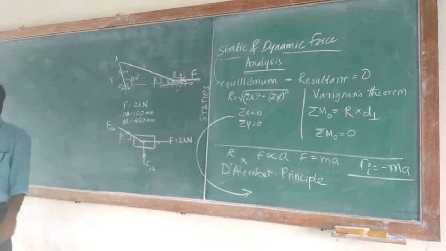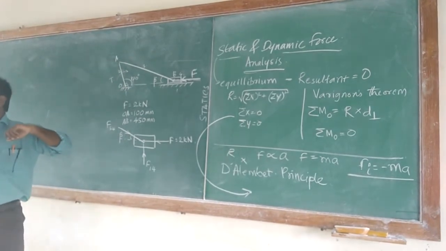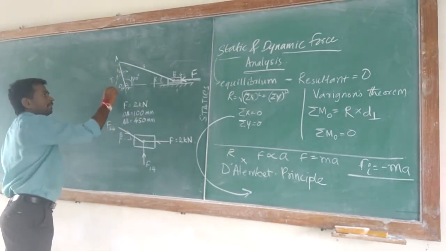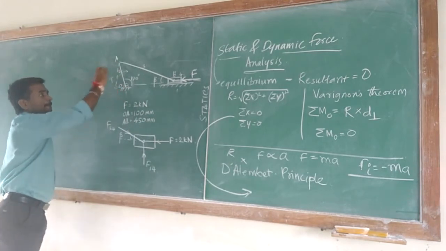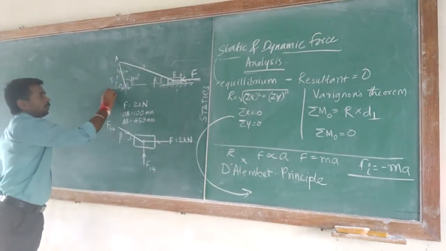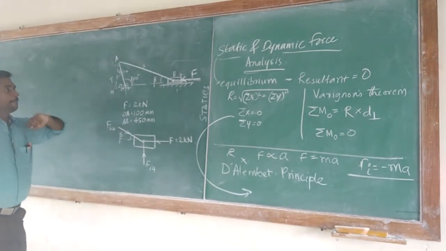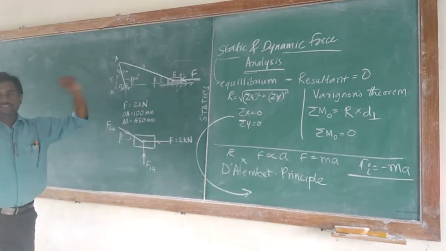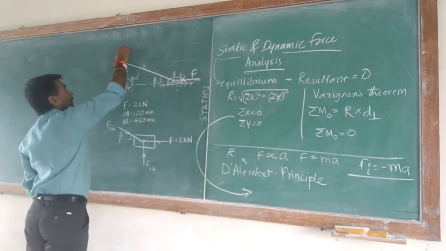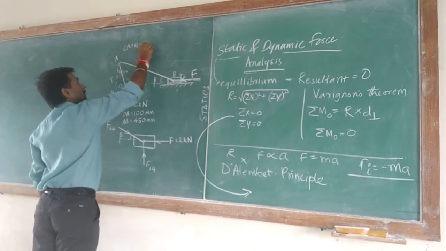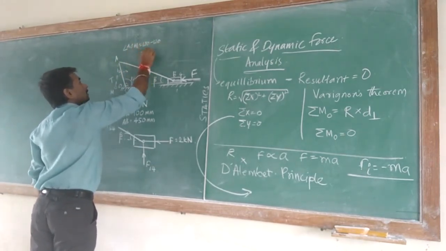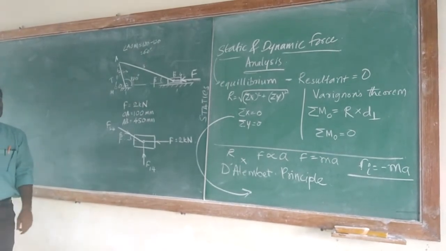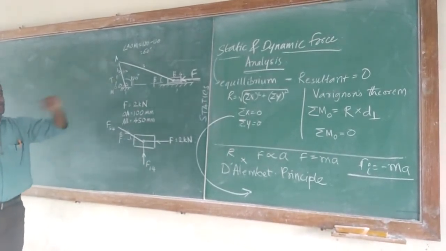So we have to find this angle beta. How to find the angle beta? You know this length, length OA. If you draw a vertical, this is a right angle. Call this point M. The angle AOM is 180 minus 120, that is 60. And angle AMO is 90. Now, can you find AM?